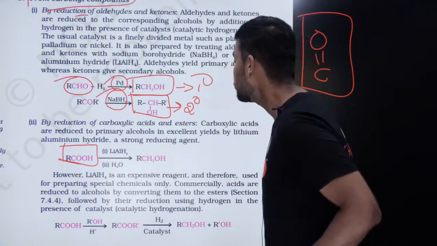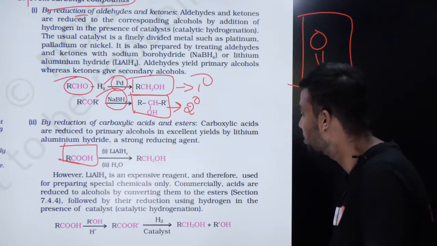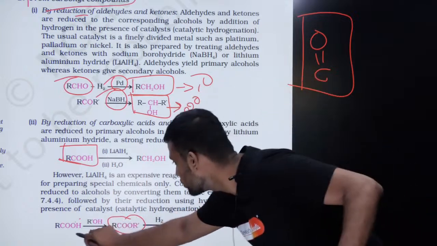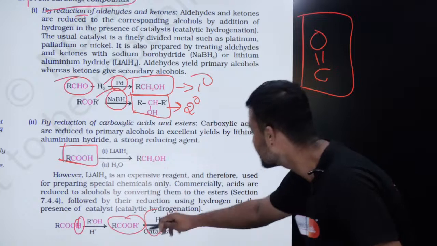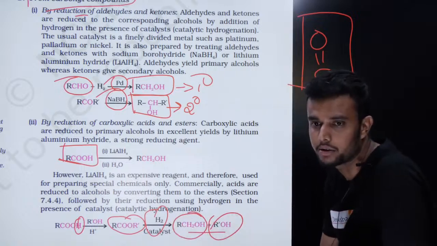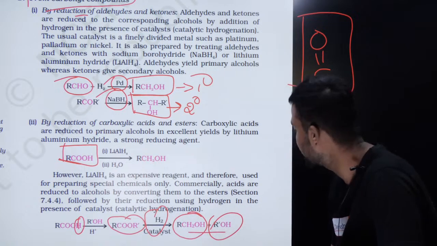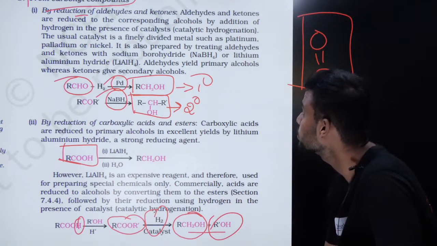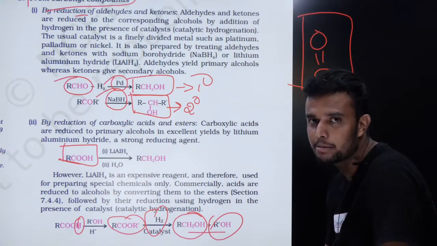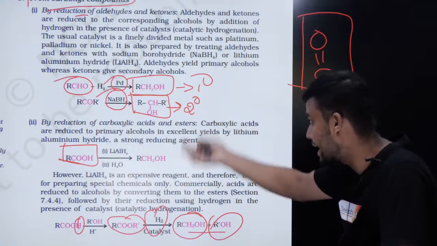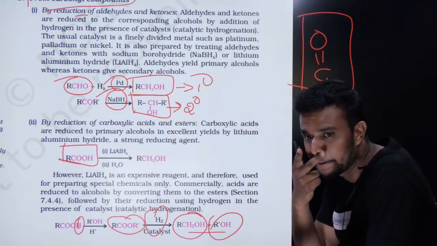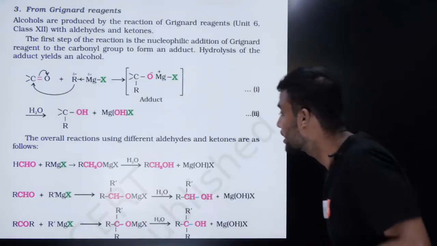Before reduction of the ester COO bond, first you need to react the acid with an alcohol molecule, then it forms an ester, where this H is replaced by R dash. Then do catalytic hydrogenation, and you obtain the molecule. Then you get an alcohol and also another alcohol. Okay, here both are primary alcohols only. Okay, students, I hope it's clear. By reduction of carbonyl compounds, you can use a palladium catalyst or any reducing agent. Very simple. Okay, then move on to the one from Grignard reagent. Very simple.